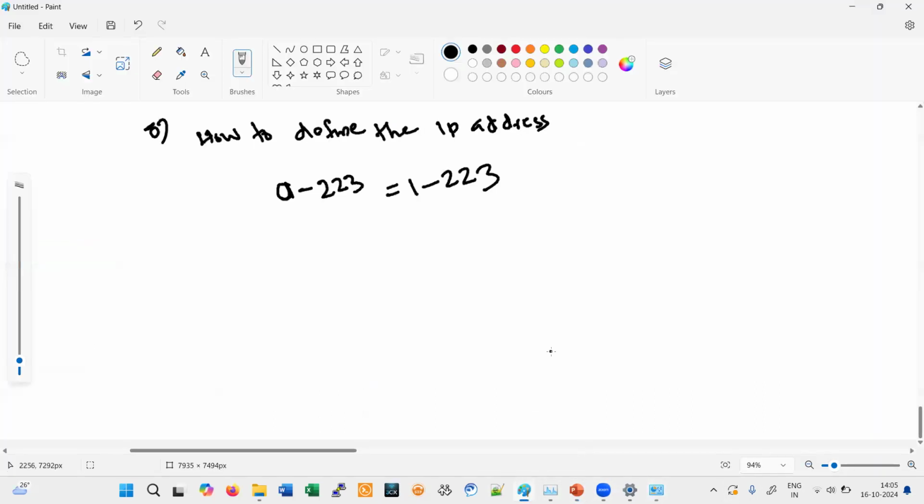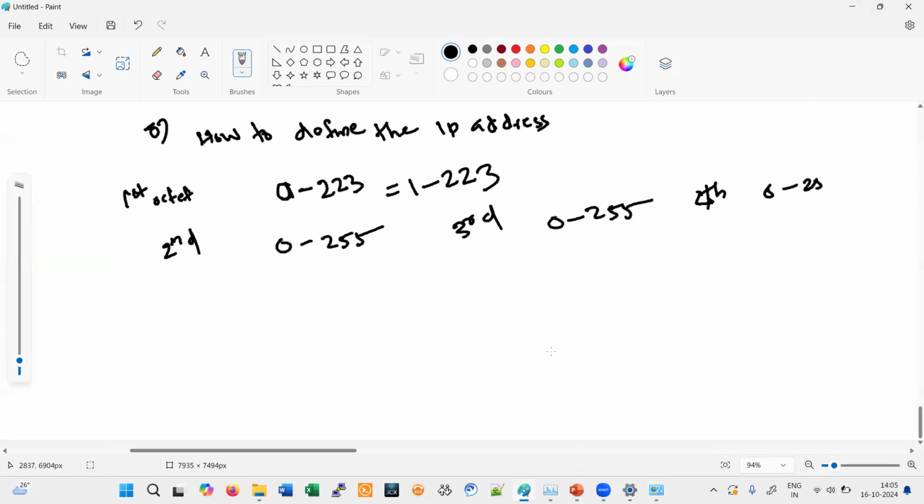And here, this is the first octet. Second would be 0 to 255. Third, 0 to 255. And fourth, also 0 to 255.